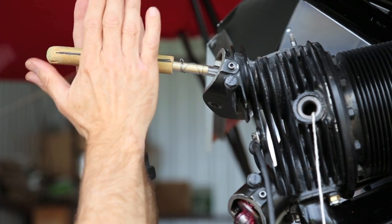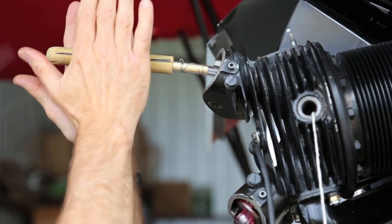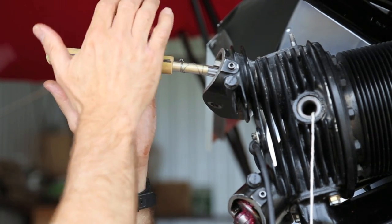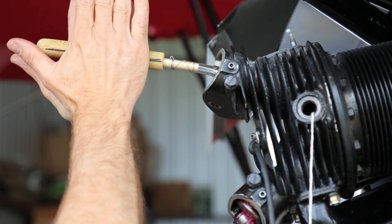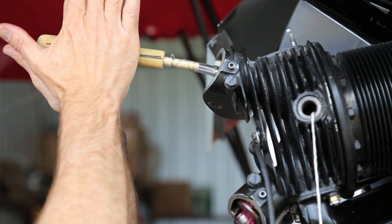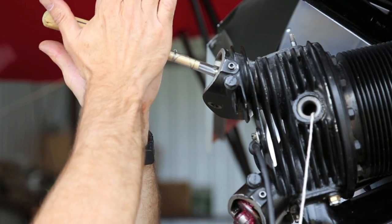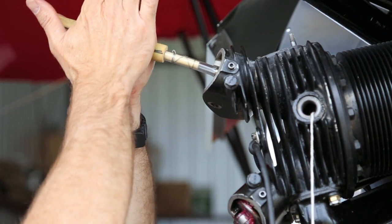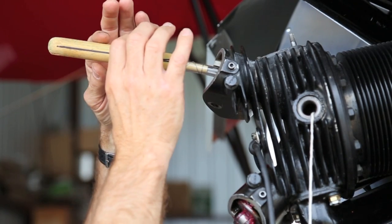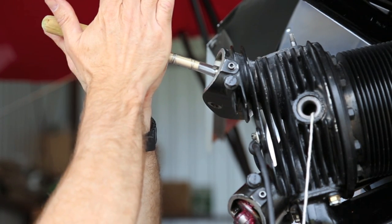Notice I've put a mark here. We're going to grind a little bit in maybe 50 or 60 degree increments. So we'll grind it here for a little bit, and then we'll turn it 90 degrees and do a 40 or 50 degree grind and turn it on around. So I'm going to pull it up against the seat. There we are. And grind. Okay, I'm going to turn it 90 degrees and do that again. And we do that all the way around the valve.